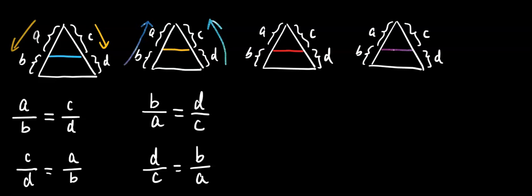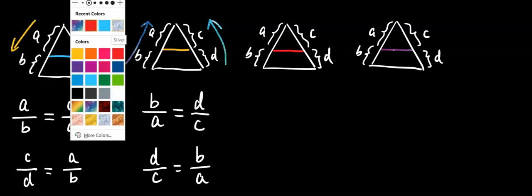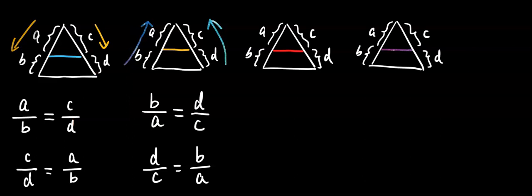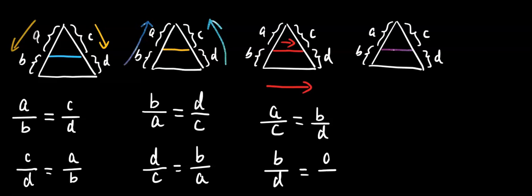All right, the third one, I'm going to do this direction, from left to right. Okay, from left to right, I'm going to write the top first, left to the right. So I have A to C, then I'm going to write the bottom, left to right, equals B to D. You know what's coming. We're going to switch. B to D is A to C, which is completed 75%.